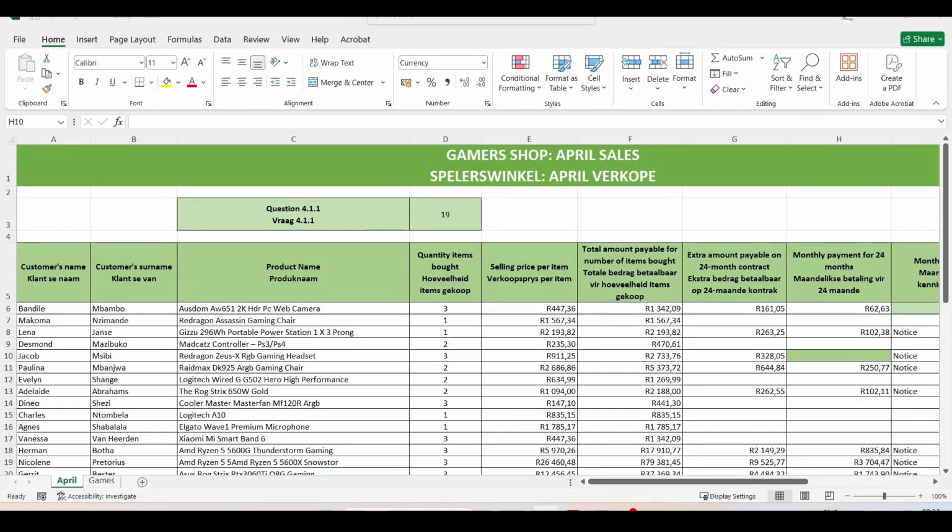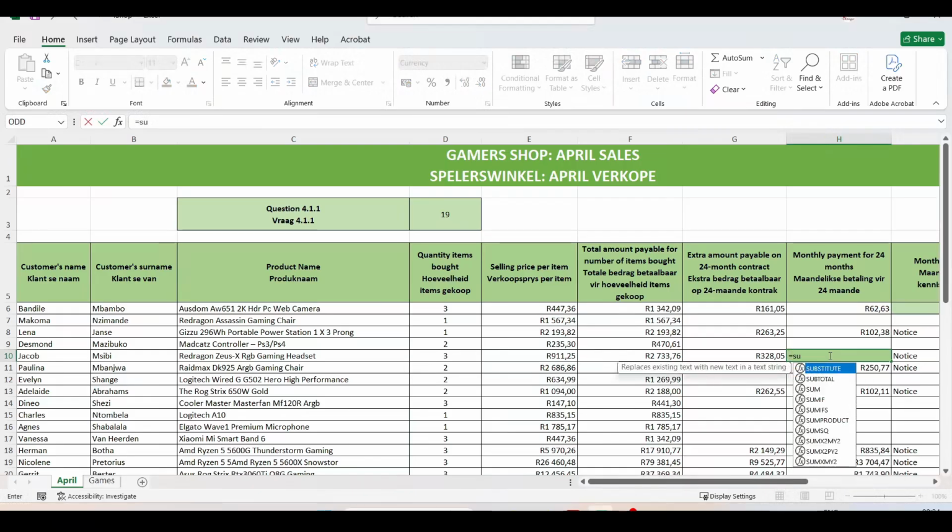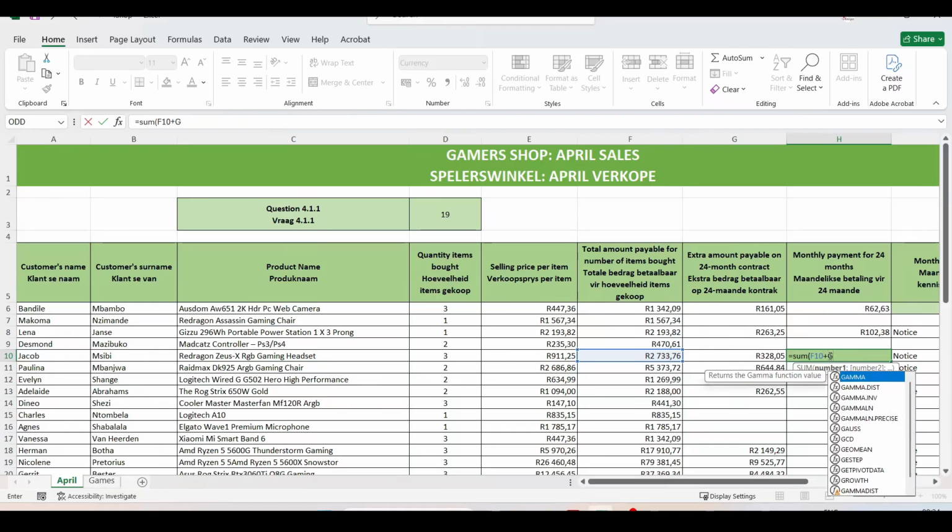We have to use a formula. We have to say equal to sum, open bracket, F10, the total amount payable for the number of items bought. Then we say plus G10, the extra amount payable on 24-month contract.